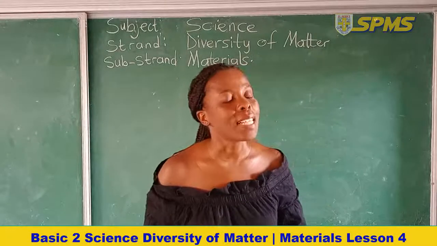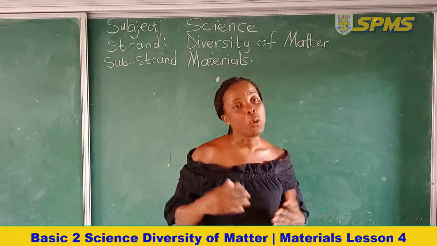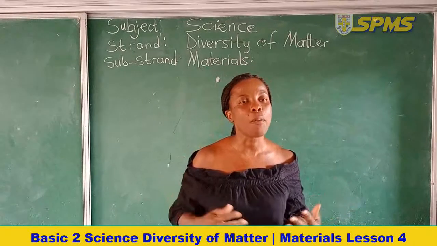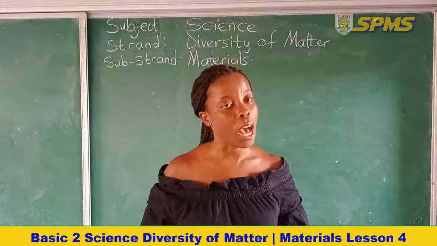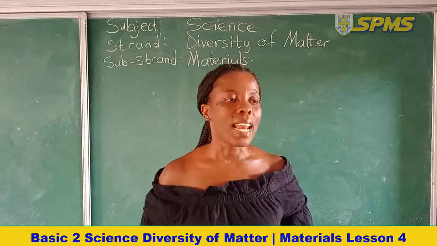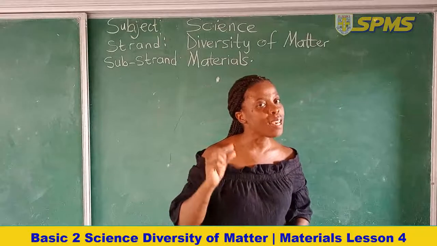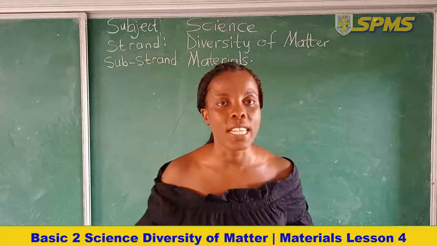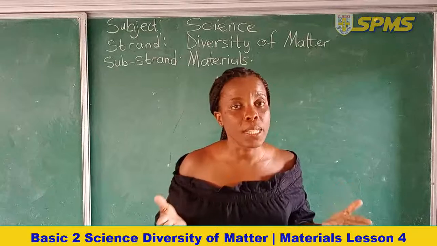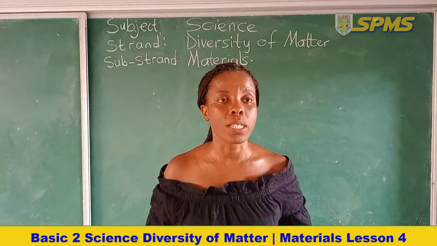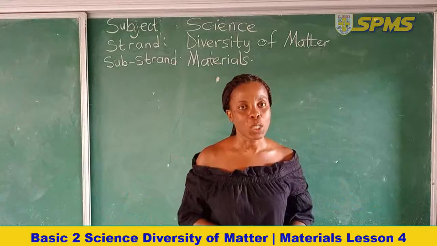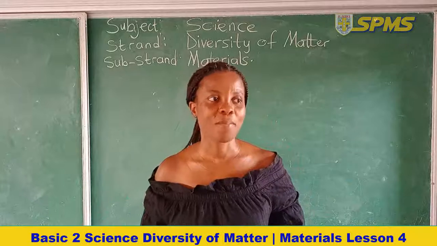You should know what material is, what it means, or the definition. Then our second objective is that after knowing the definition, you should be able to give at least 10 examples of materials that you have in your locality. The last one is that you describe these materials you've mentioned by their properties. So we talk about the properties of these materials that we have in our environment or in our locality. That is what we are going to do today.